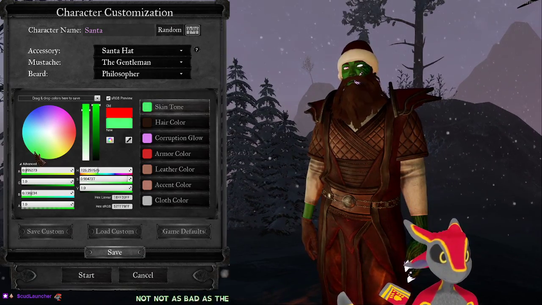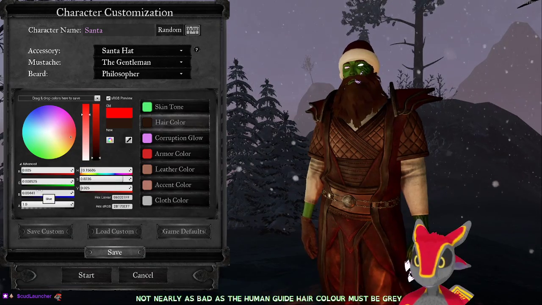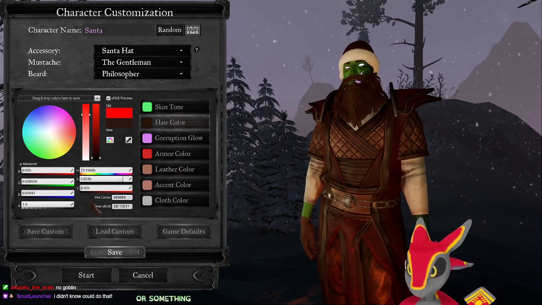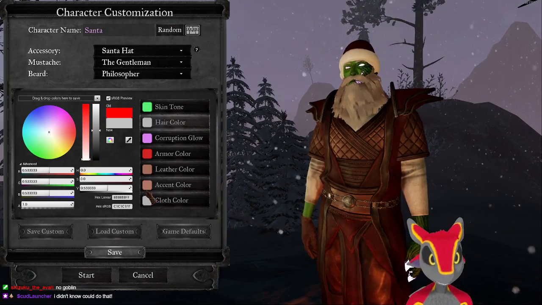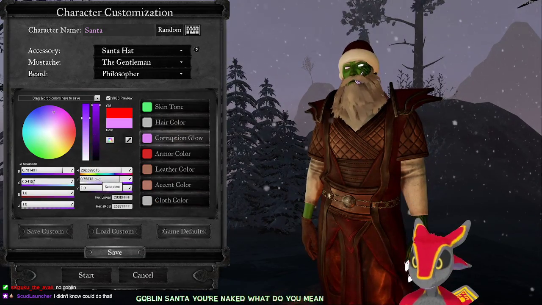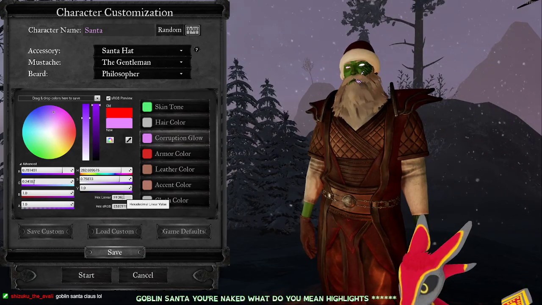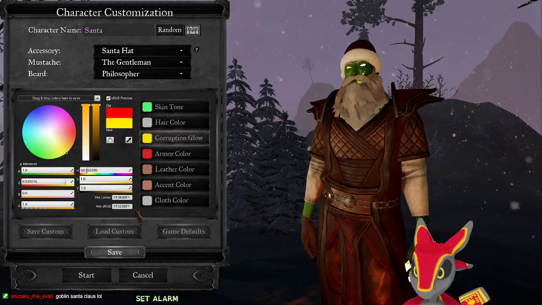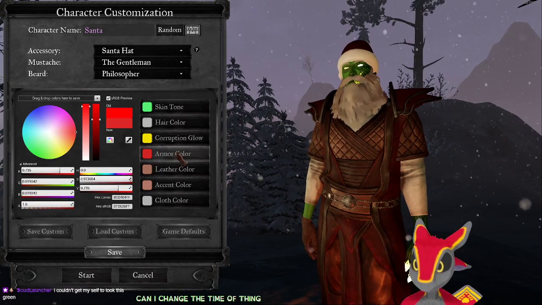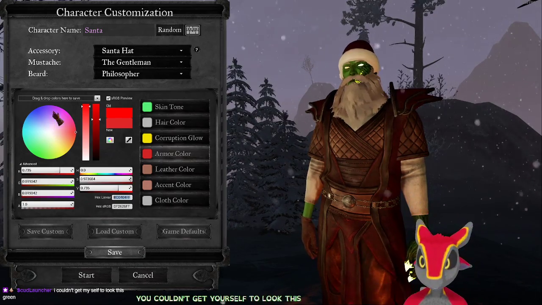Not nearly as bad as the humankind. Hair color must be grey. Where's the hex? That would be just 8s or something. Goblin Santa. You didn't know you could do that? What do you mean? We need yellow highlights. Hex. Does that work? There we go. Can I change the kind of thing? No, I'm a color. You couldn't get yourself to look at the screen, you just drag the slider.